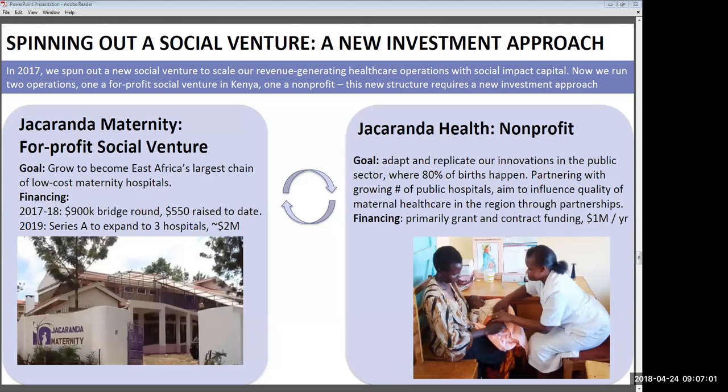We're raising money at 2 different levels at the same time, both to complete a seed round to help us get to profitability, and also, because these timelines of investment are quite slow, starting to have conversations with investors about the Series A in 2019, where we'll be looking to raise a couple of $1 million to expand to more hospitals. Our goal on that side is, once we have the investable unit, that we should be able to scale to 10 maternity hospitals across the region in the next 7 or 8 years. I think it's a strong pitch, but because our unit is not yet fully profitable, it's been an interesting process to navigate.